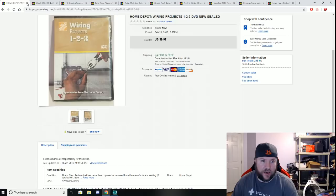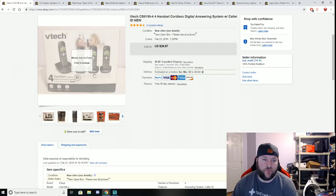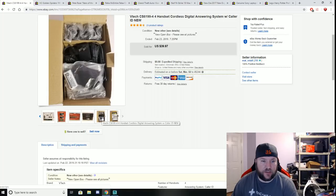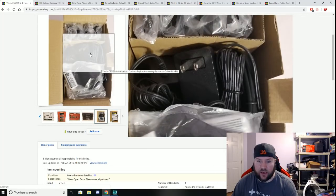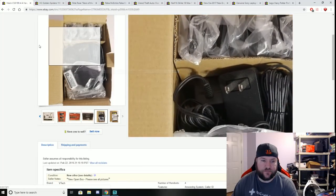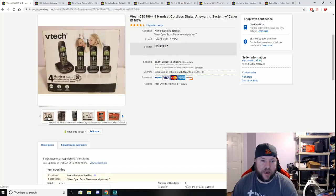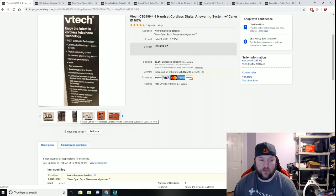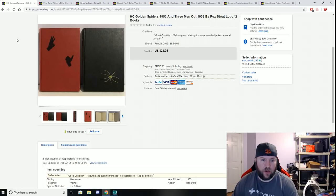Here is a lot of VTech phones I got from Salvation Army for $4.99. These were actually still in the box — new open box — with all the cords still factory wrapped and protective covering intact. I sold them for $39.97 plus shipping and had them for about three months. I love selling phone systems even though they're a pain to test. Since this was still new I didn't even need to test them.